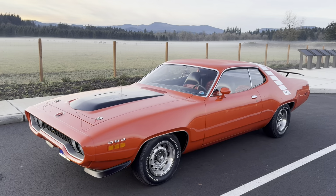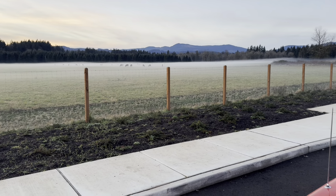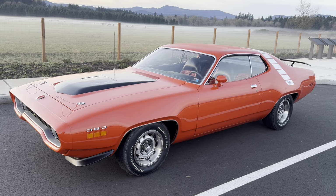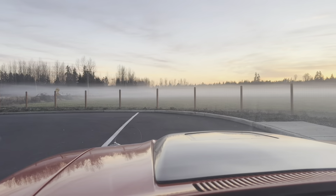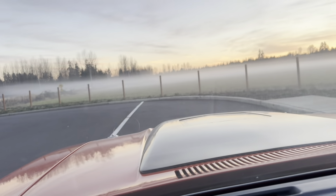Sorry, I had to stop here and stop by the elk viewing spot. The fog's rolling in, the elk are just sitting out there. How cool. And a Road Runner. Just amazing. I'm going to take some pictures. Wow, somebody's having some fun here. That's a limited slip axle. All right, that was really cool, but we're losing daylight here, so let's head back to the shop.